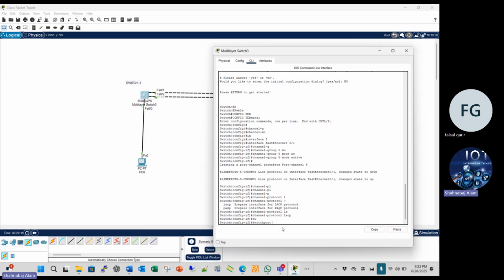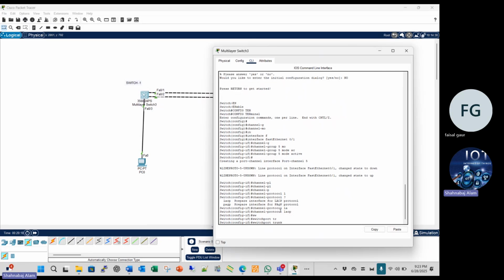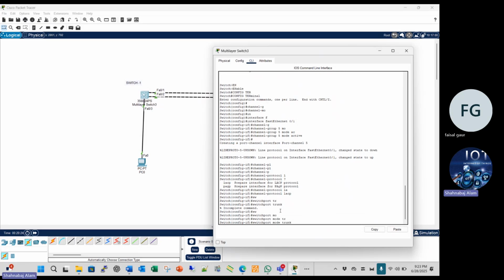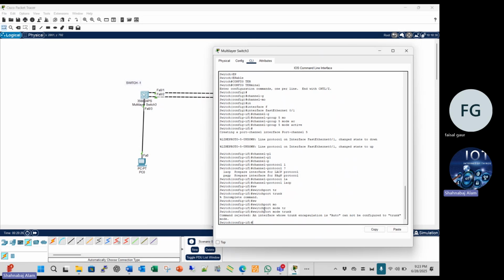Now we can apply switchport mode trunk. But we cannot run this command because there is an error. Command rejected: interface with trunk encapsulation auto cannot be configured to trunk mode, because we must first apply the encapsulation command, then it will run, otherwise it will not run.